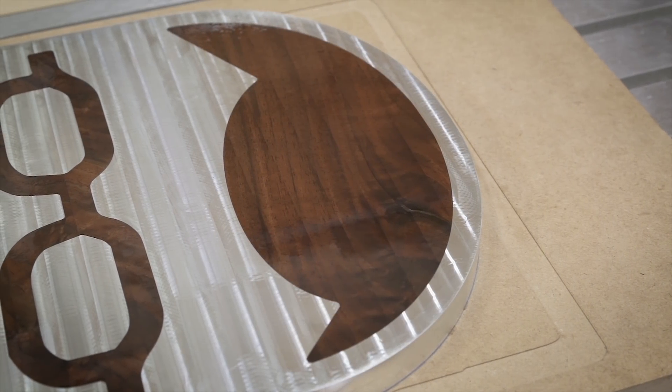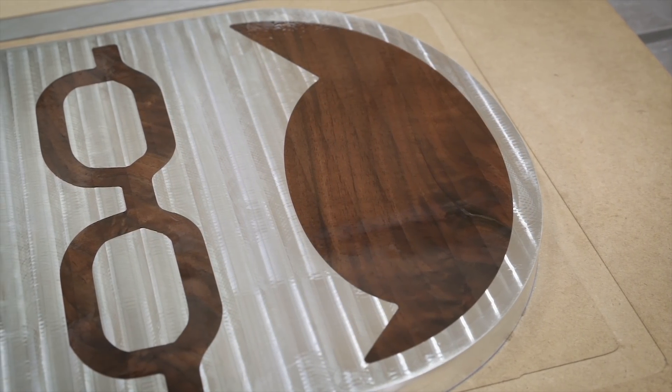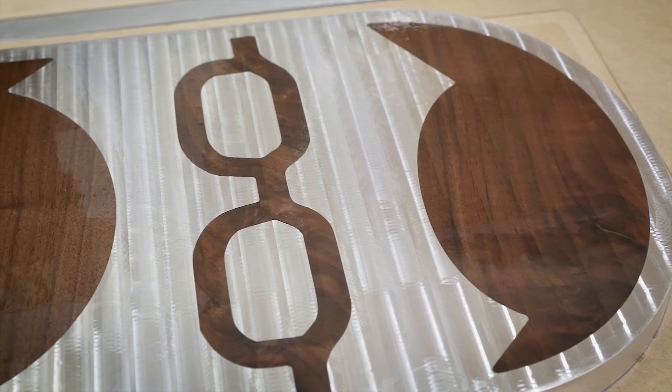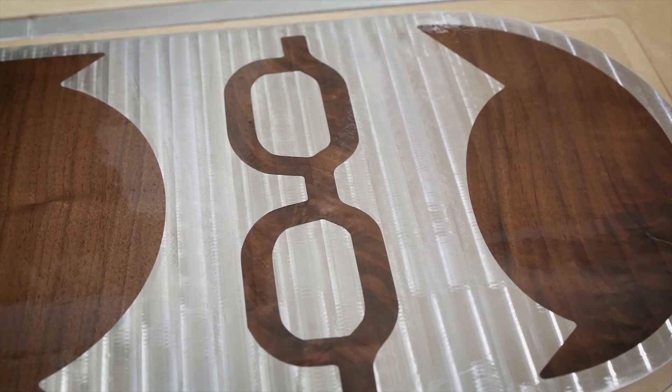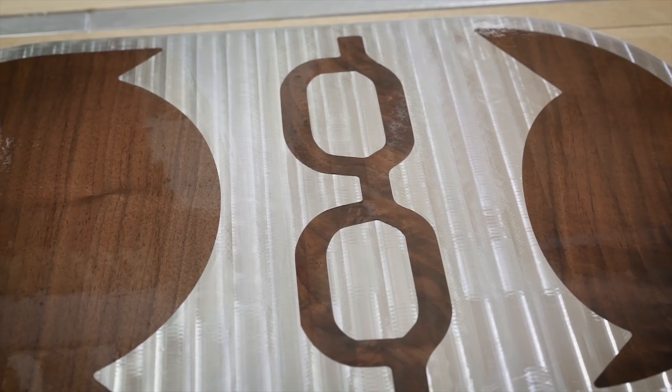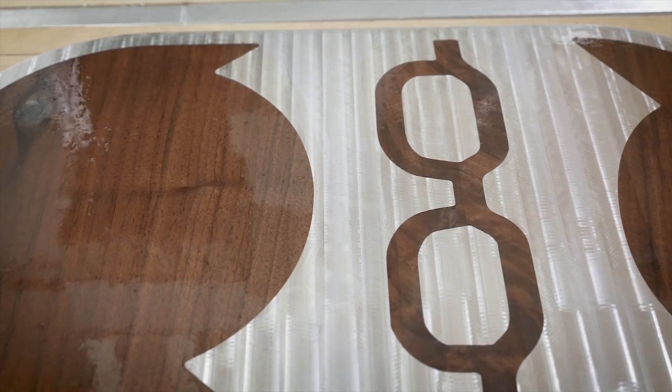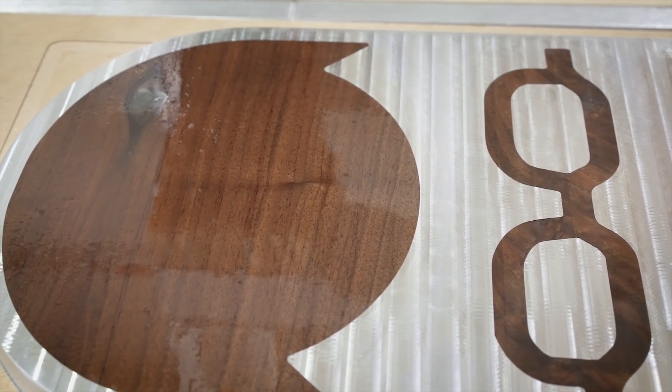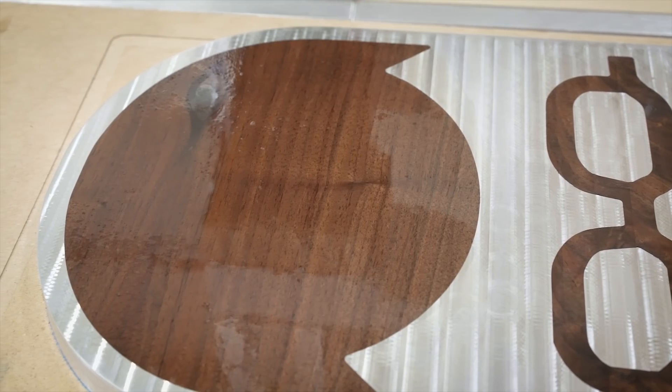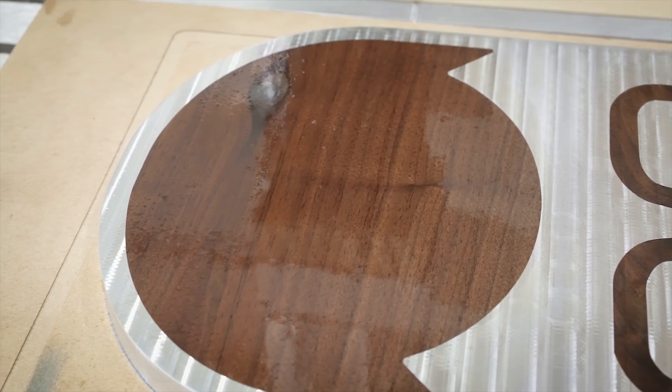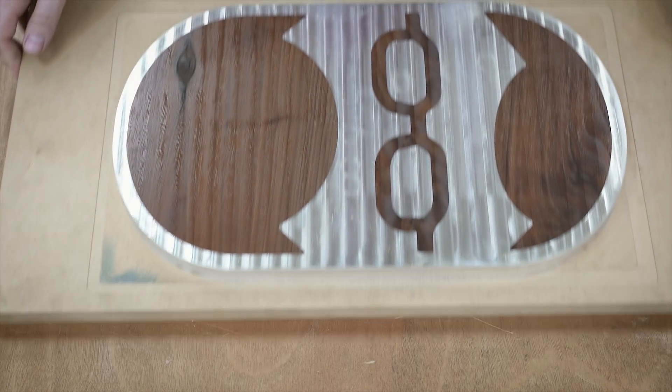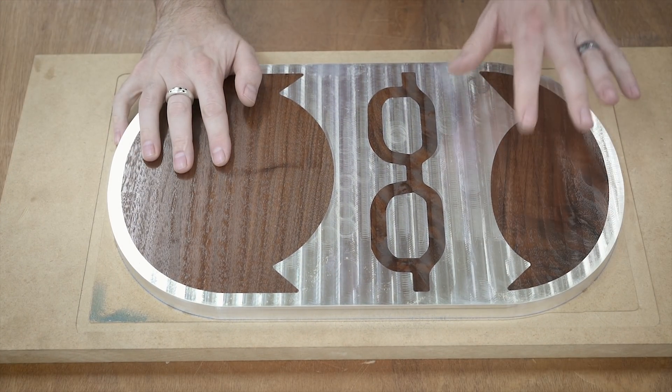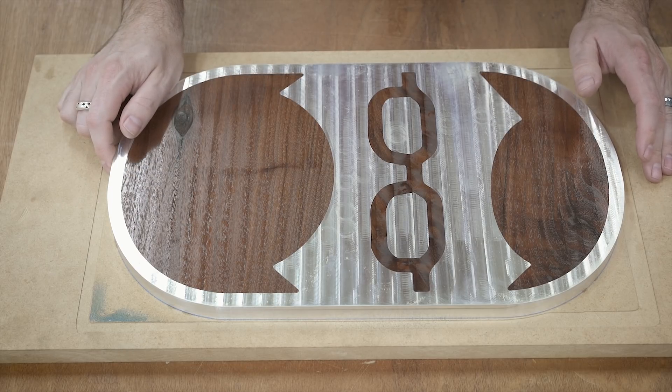And here's what it looks like right after I put on the third coat of sealer. This is maybe 15 minutes after I put it on. And you can see that it has a pretty heavy layer of the oil on top, and it's not really soaking in anymore. So what this tells me is that it is fully soaked into the grain, and adding any additional coats of this really won't offer any benefit.